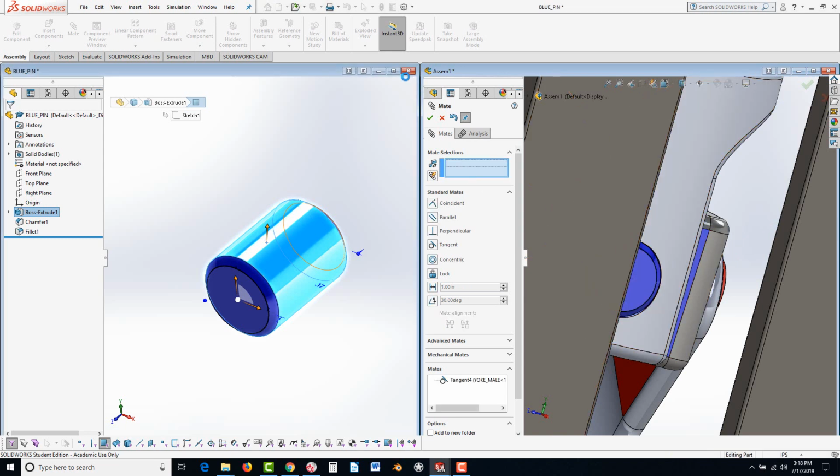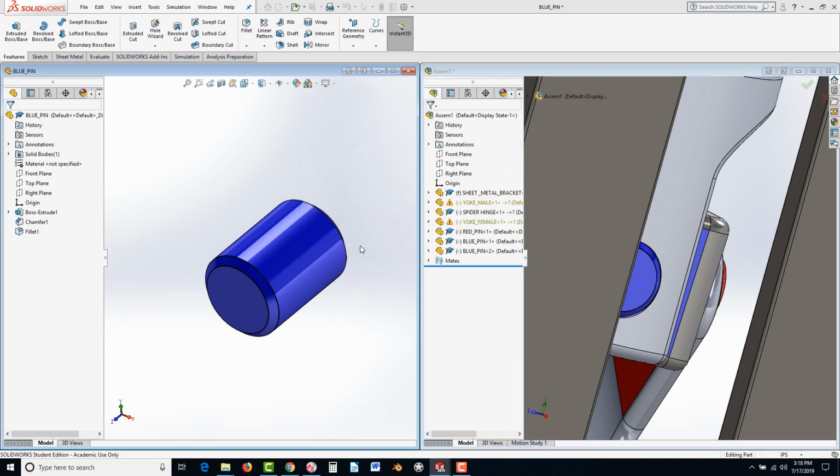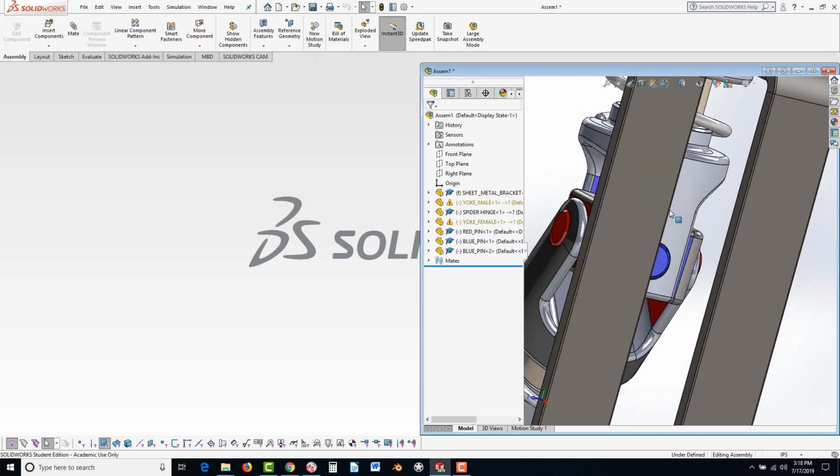You could close that pin, and you don't have to save it. Oops. I shouldn't have discarded those changes, but that's okay.